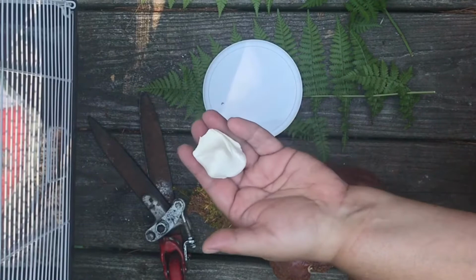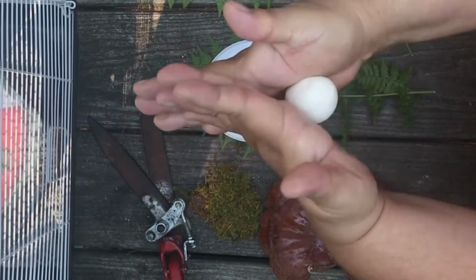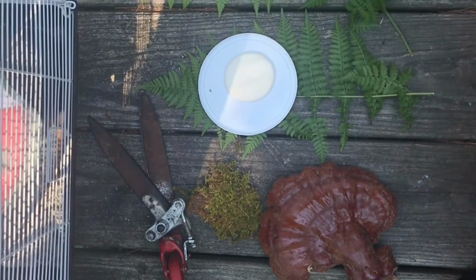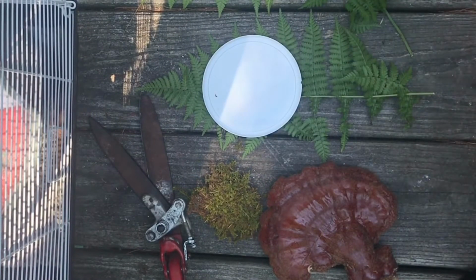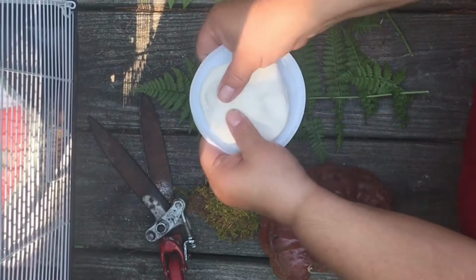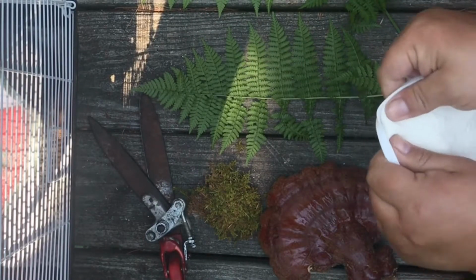So what you're gonna do is take a little ball of your clay, and you can roll it and smush it. Now that I'm looking, this is rather a large container. I have my container lid to help it make a circle. If you're not fussy about it being a perfect circle, you can skip this step. So I'm going to sort of smush it to the sides of my circle.